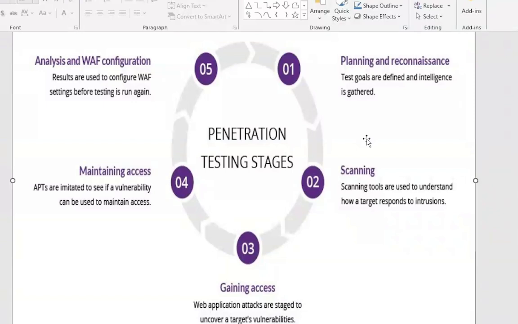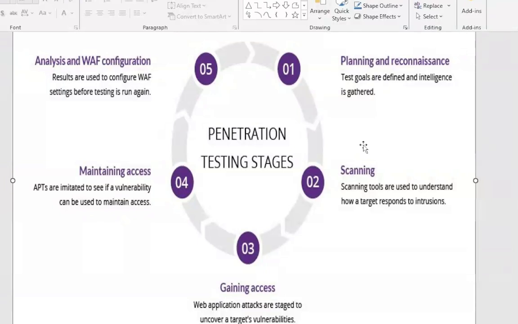For example, if I have to build a home, where do I have to go? I have to first go to the area where I have to build a home. I have to get a description. Is this area suitable or not? Is the market near to that? Is water available or not? Is electricity available or not? These are the basic things. If there is no electricity, no water, or it is very far away from water and electricity, then do you think people will make their home or flat? No, they can, but they may face problems. Similarly, in ethical hacking also, planning and reconnaissance gives initial knowledge, basic knowledge first. What are the areas where you need to attack?